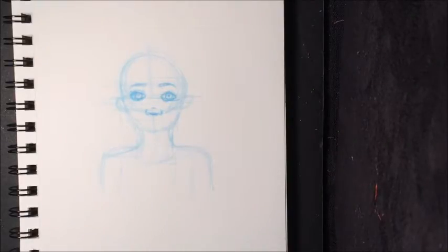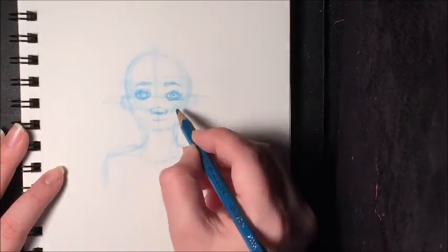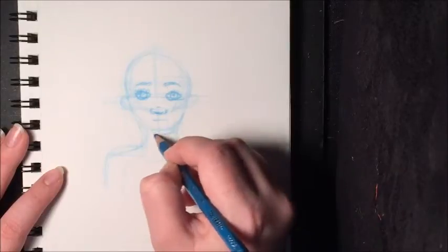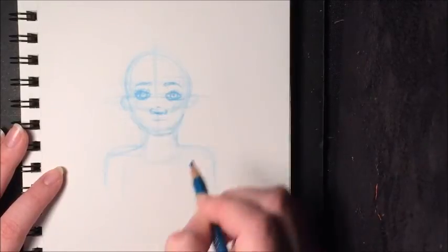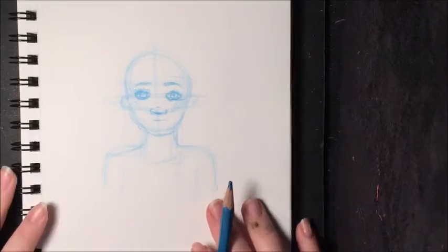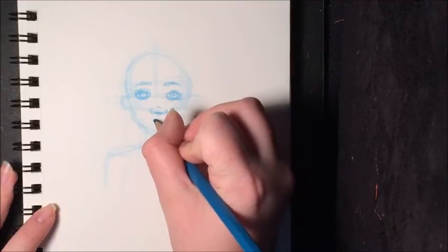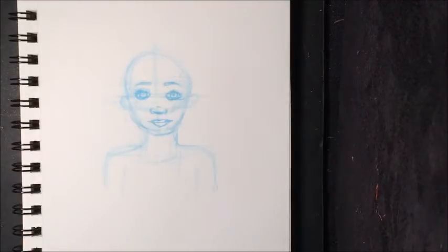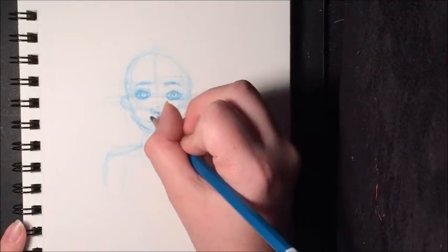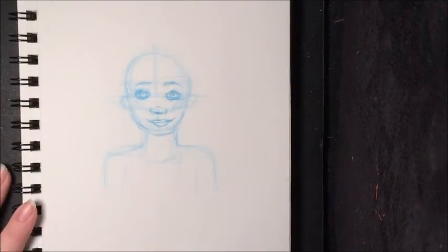Next, and last but not least, is the mouth part for the face. And you can even make your jawbone a little bit larger, just to make sure that your chin does not touch your mouth, because that would be bad. So now just draw your mouth however you like. And yep, so that's pretty much how I draw the frame and everything, get that all organized.